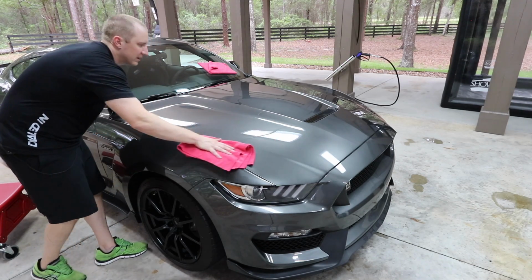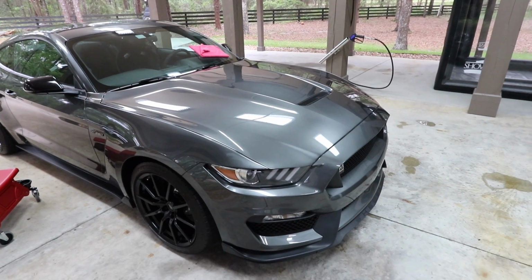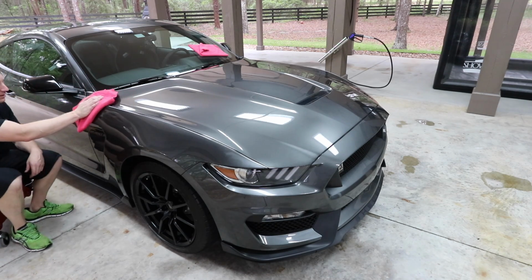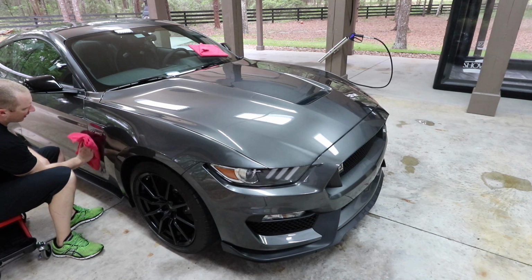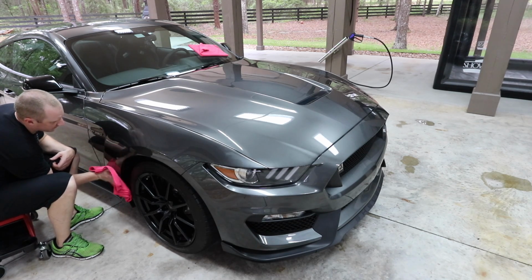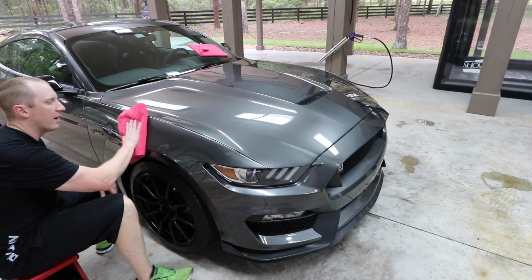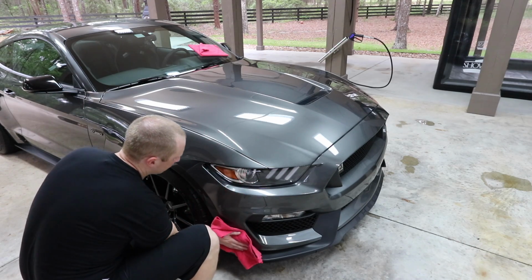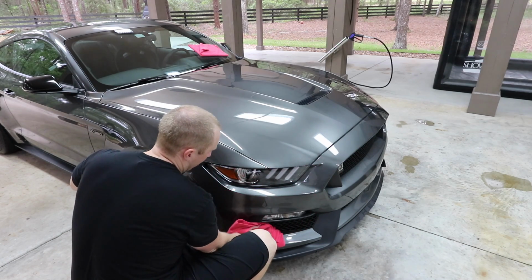But again, my typical preference is wax. I like the look of this. I like how this wax looks. I like how it reacts to water. I like the depth and clarity that you get from it. I like the fact that Reflex is not your traditional coating. I don't have to deal with some of the deficiencies of a silicon dioxide, whether you want to call it ceramic or glass. I don't like having to deal with the water spotting. I don't have those issues here.